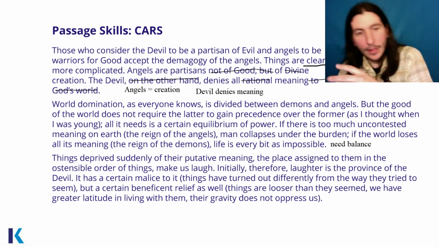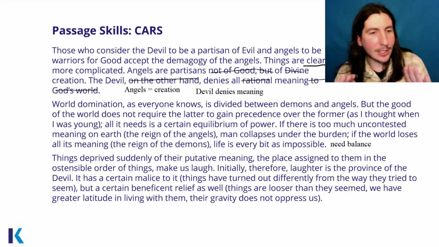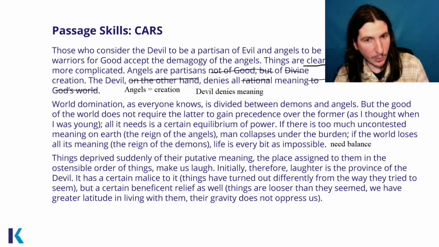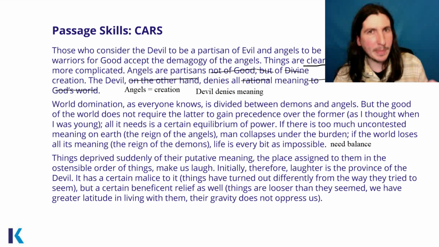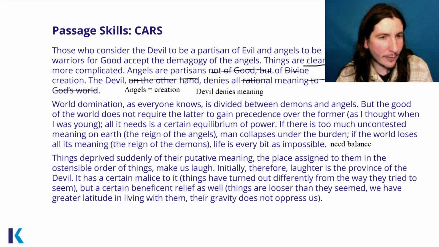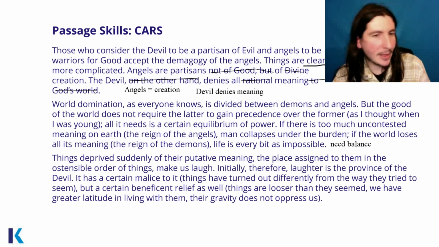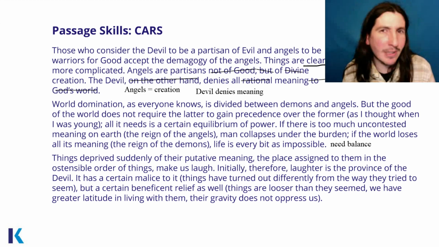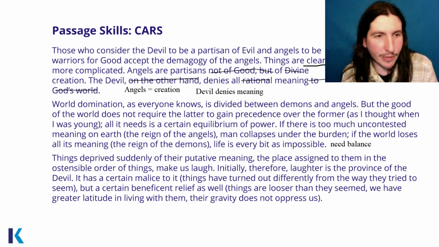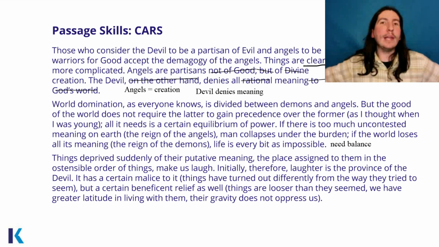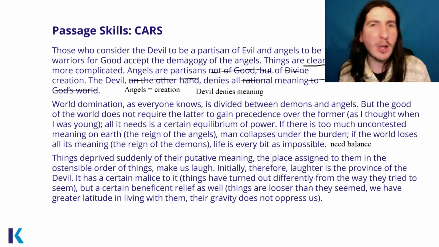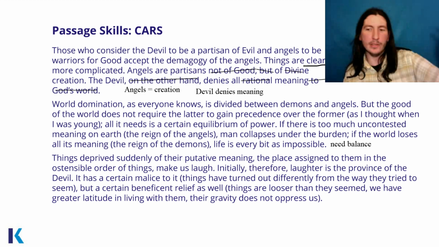So, then going on, I like to use this next paragraph to point out an evil author trick. I said the three important keywords are difference keywords, conclusion keywords, and author's emphasis, especially when they occur for difference and conclusion at the beginning of a sentence. Here we have a therefore that's like a hidden big therefore. It's not at the beginning of the sentence, but really it should be. Any reasonable one of us would have written that as, therefore, laughter is initially the province of the devil. But no, that would make way too much sense to write it that way. These authors have to be all florid and move things around and use commas.